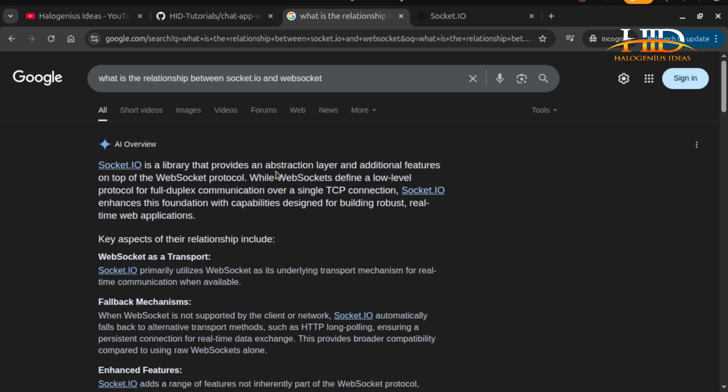Socket.io was built on top of the WebSocket protocol. While WebSocket is a low level protocol for full duplex communication, Socket.io enhances this foundation with capabilities designed for building robust and real-time web applications.